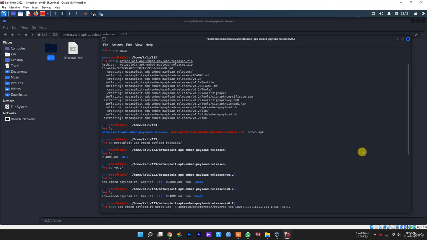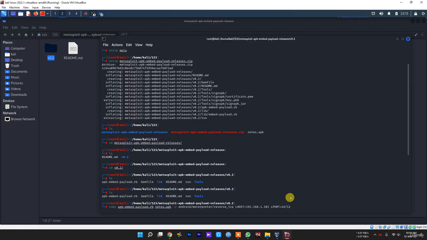Just type your IP address and choose any port that you want. You don't need to choose mine, you can choose any other. I just chose this as an example. You can use this port, and it will open up your Kali Linux machine to accept the connection. So this is the IP of my machine, and that supports my Linux machine as well.